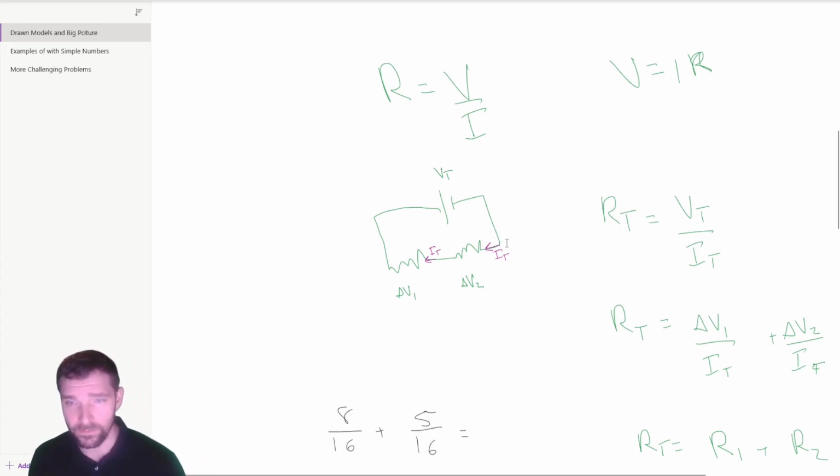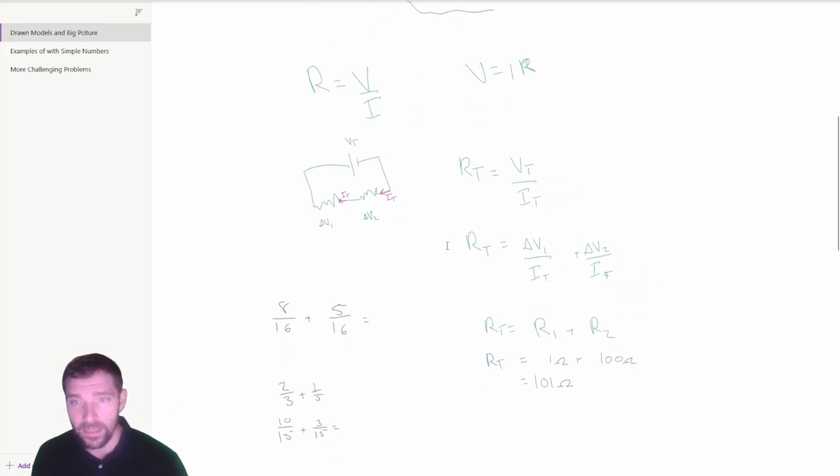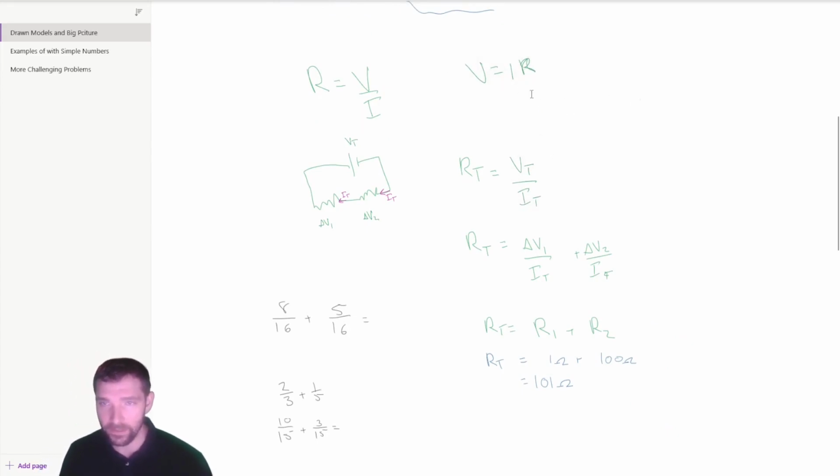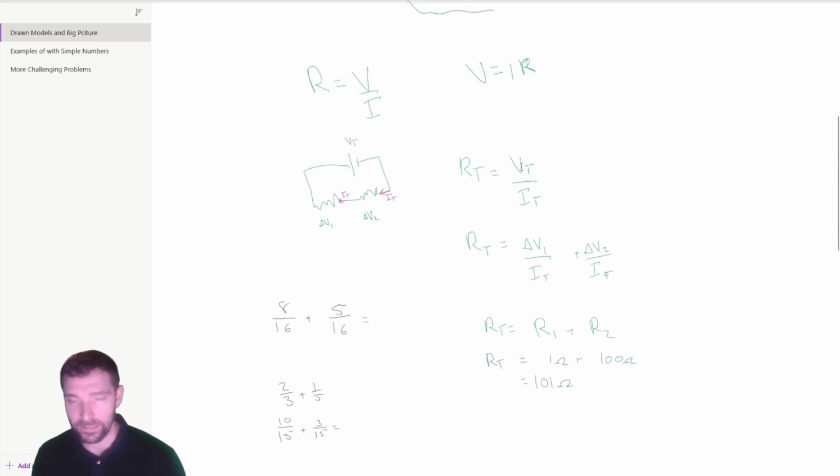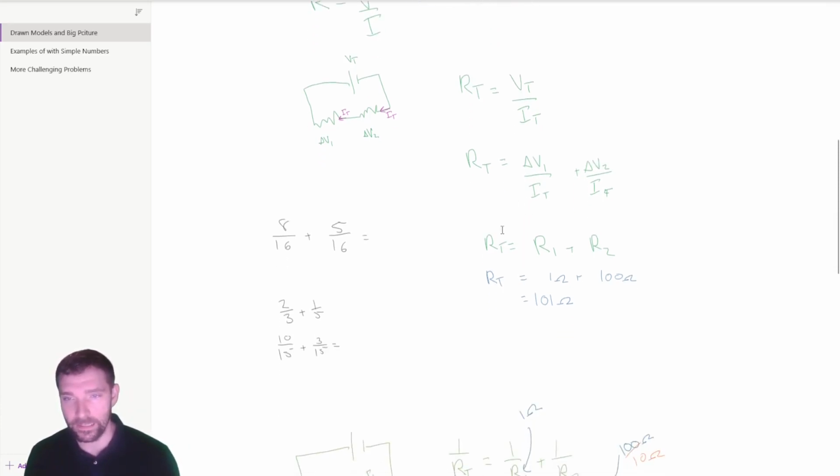So if you've got two resistors in series, then you can think of that as this V over I. That's derived from V equals I times R. So if you get R by itself, it's V over I. So in this case, the I is still the same thing. And now there's two voltages that are being split. So you can split up the VT into V1 and V2 and work with that to say that the resistance formula here is just the first resistance plus the second resistance. So they're going to help there be more resistance in general. They add up.